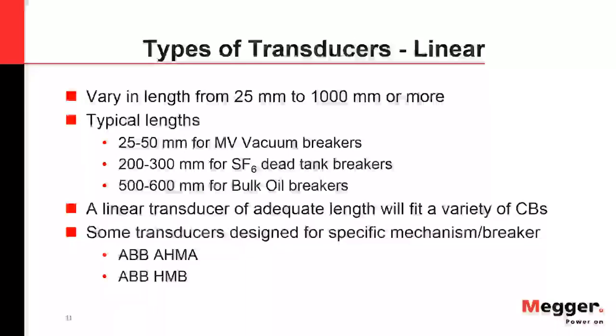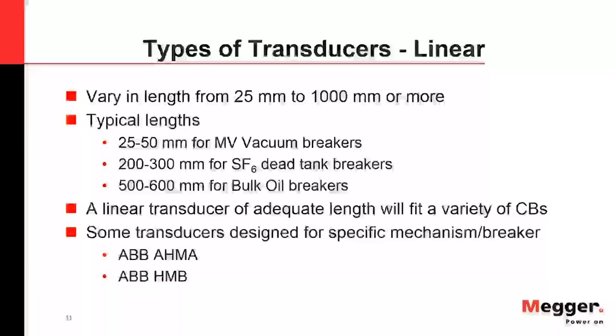Looking at linear transducers, these come in a variety of types and lengths, of course. I've seen some as small as 25 millimeters or 1 inch, and I've seen them up to a meter or a yard or more for some old oil circuit breakers where you had this phenomenal stroke length that you had to measure. What I generally see is for your medium voltage vacuum type breakers, a 25 or 50 millimeter linear transducer will do, and you want a nice small one to sit in there.